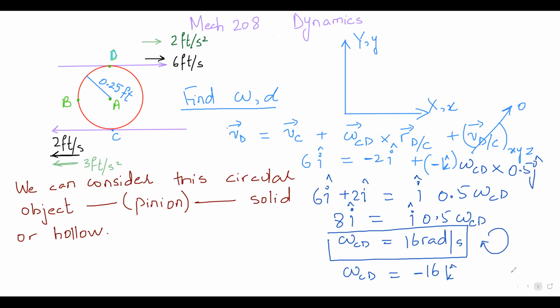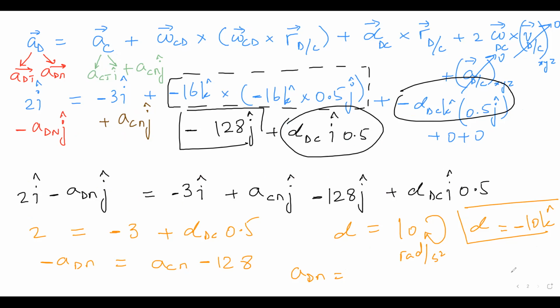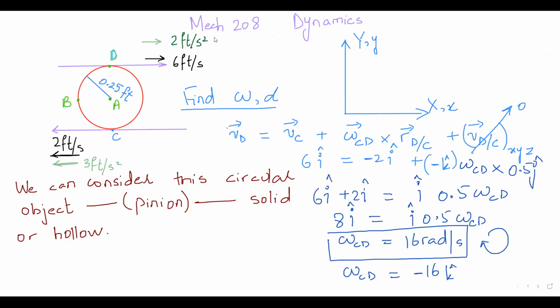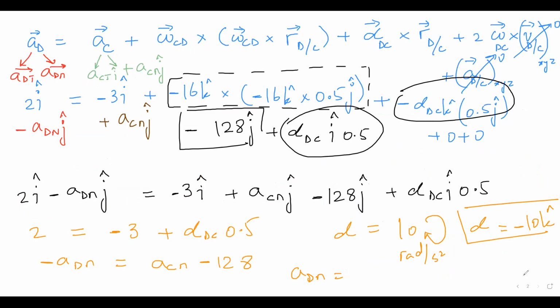Before, if all of you can give me 1 second, I will take your question. Minus ADN J, okay, that's fine. Find ADN and ACN, so we can do the formula V squared divided by R. We know the velocity of the tangential plane. No, we already have utilized that. Anyway, alpha is done, right? So I think we can proceed. In fact, I think we can also find AD. AC equals, anyways, we will think about it later. Alpha we got. Job well done.